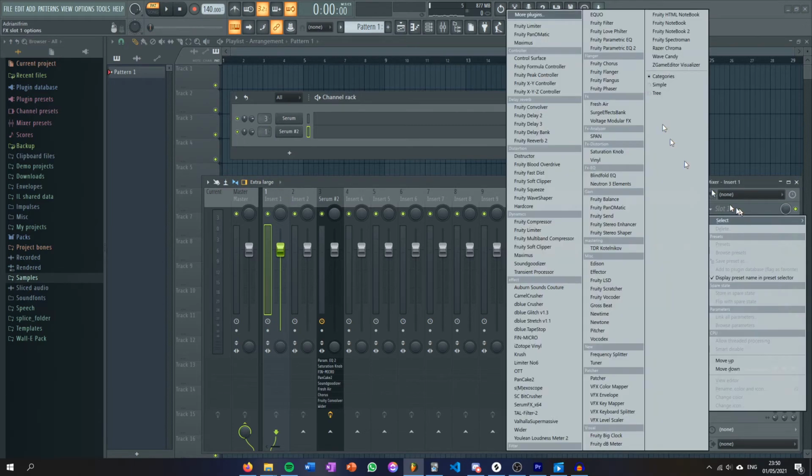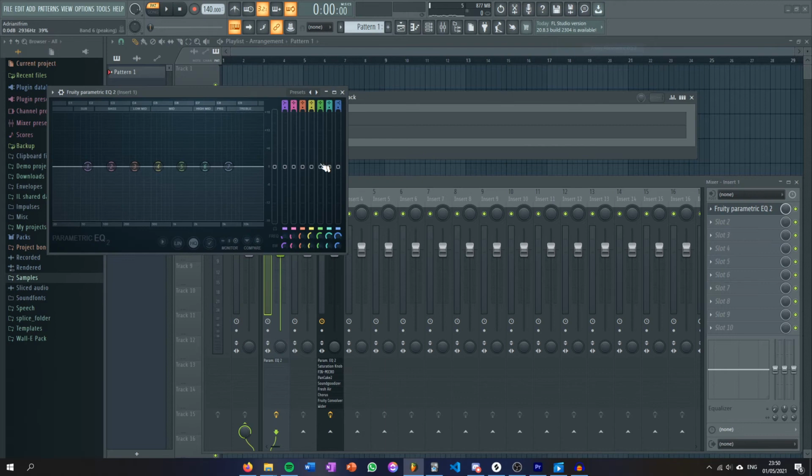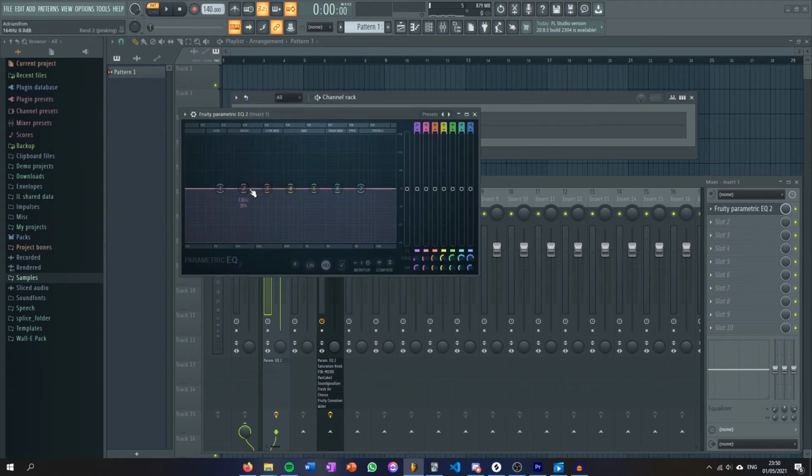And first things first, we're going to open up an EQ. There's some harmonics in the bottom end that I really want to remove. There. Yeah, there we go.